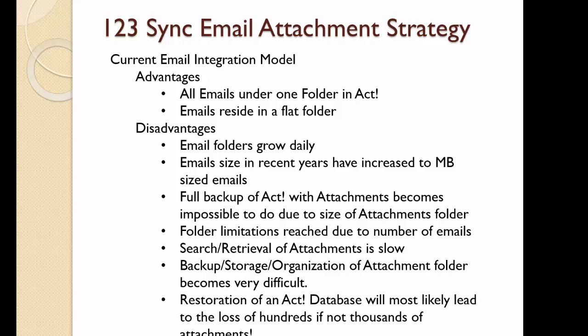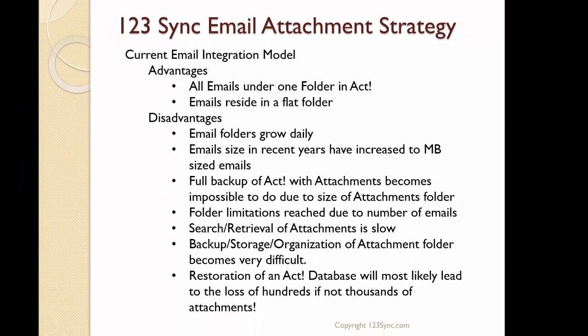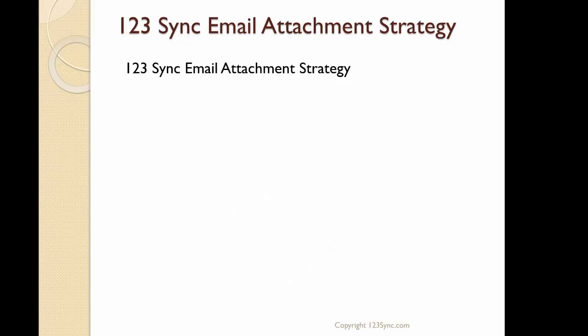And the biggest problem we've seen is if you restore the ACT database with all these attachments, the restore will most likely fail. If you have a 1.5 year folder, you're looking at about 20, 30 terabytes, and restoring that with ACT, it's most likely going to fail, and everything then basically rolls over, and you won't be able to restore, and you probably will lose a lot of the attachments. So what we've done is we looked at this model, and we tried to find a solution to it, and I think we have it.